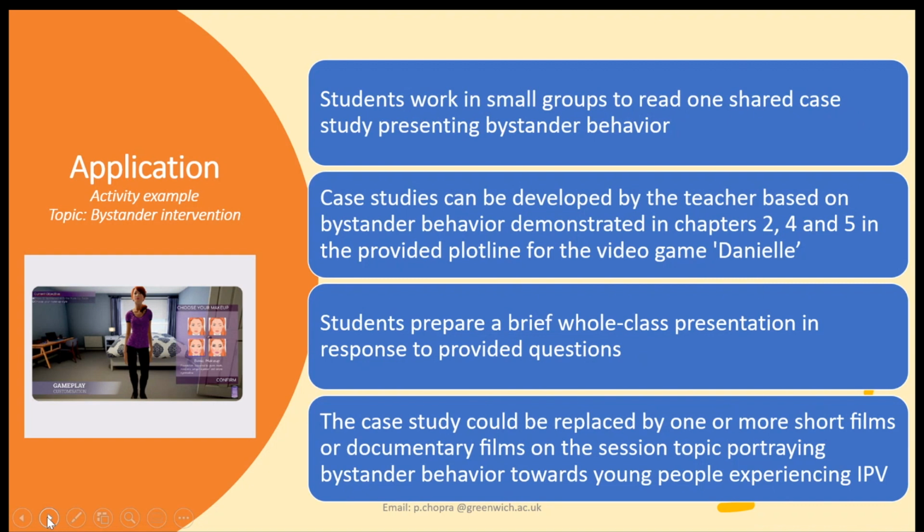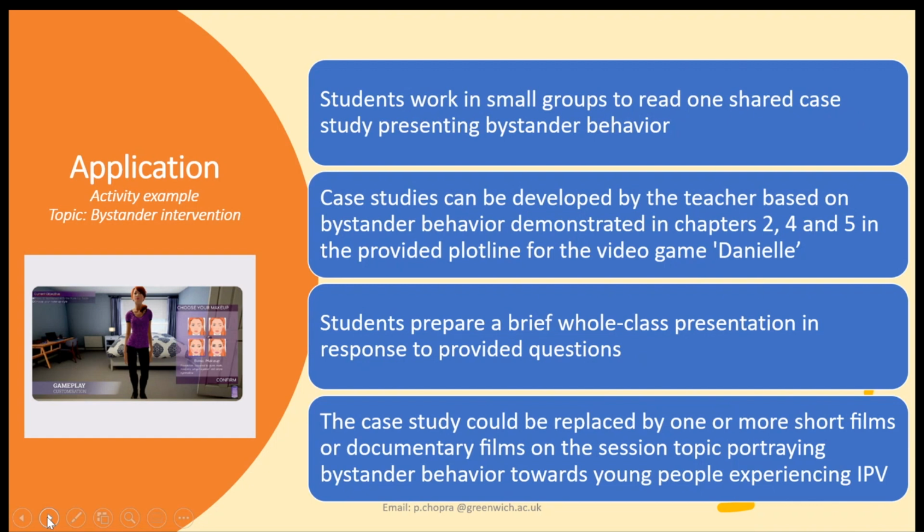For instance, some of the suggested questions are: what type of bystander behavior is demonstrated in the case study? What are the characteristics of bystander intervention, apathy, complicity? Why might some bystanders feel that they cannot intervene? And what could be done to make it easier to intervene? What are students' thoughts about what the bystander is experiencing in the case study? What are their thoughts about what the bystander should or should not do? And what would they do or not do?